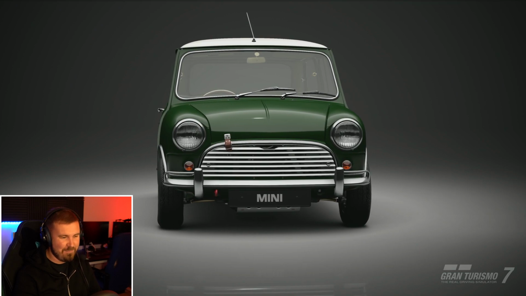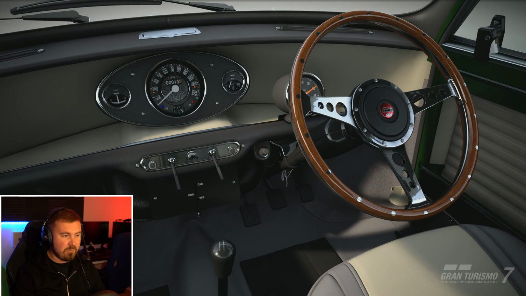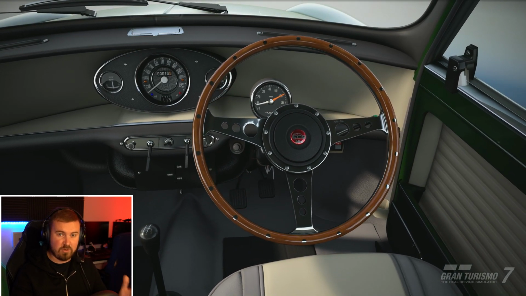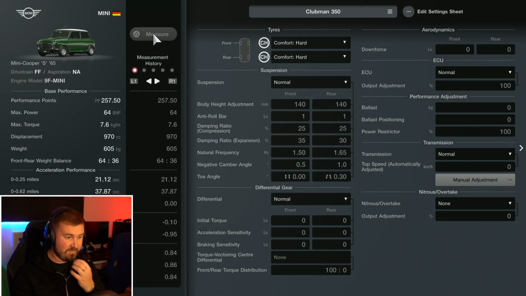Today we're going to be looking at this marvellous creation, the Mini Cooper S. As you've seen in some of our races before, we've been aiming at some of the higher prize bracket races within the cafe menu books that you have to do in Gran Turismo 7. We're going to be using the Mini today because we're taking on a Clubman race at Goodwood in the UK, which has a performance points limit of 350. Now, the car at present is currently at 257.